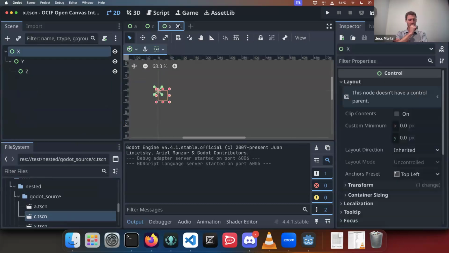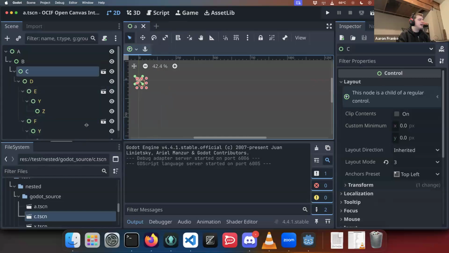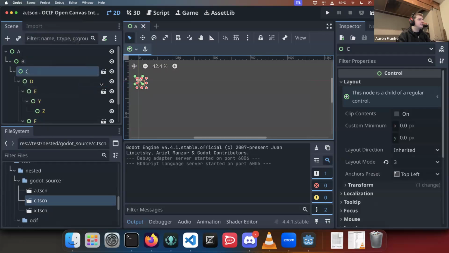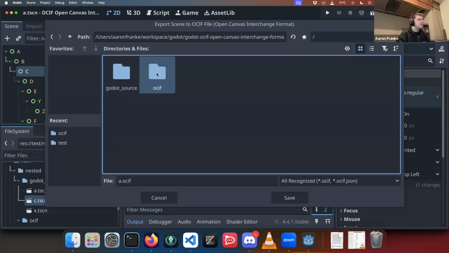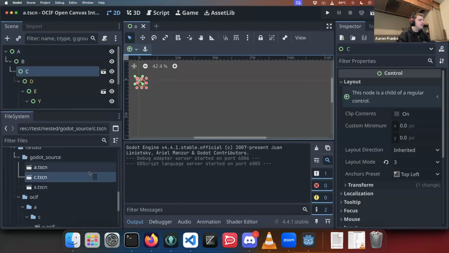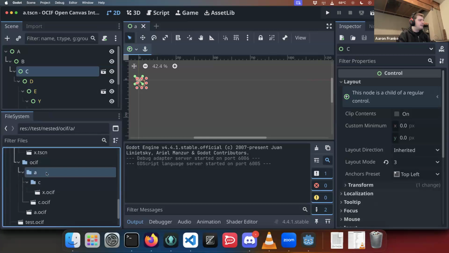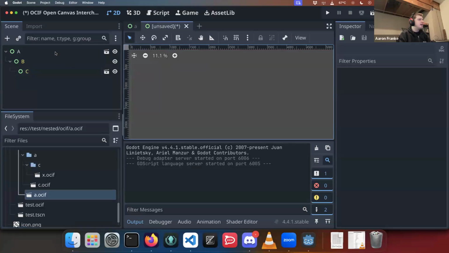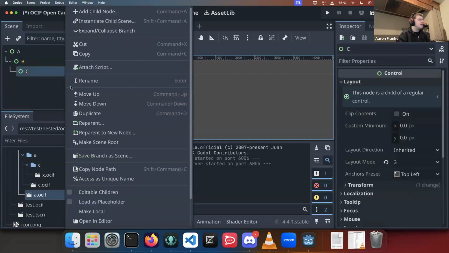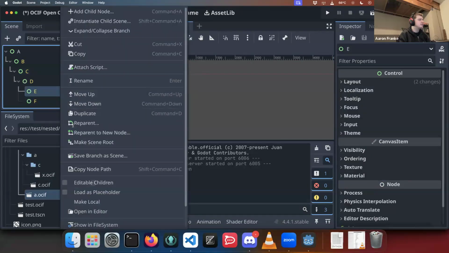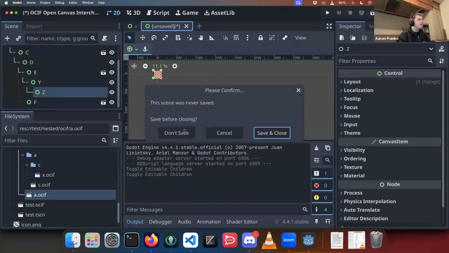So then what I can do here is go into the scene, export, Open Canvas Interchange Format, and export it to a.ocif. I save it, overwrite it, whatever. Then when I go over here, I have a.ocif, and I can open this, and here's the nodes, and I can show the children of there, and there's more, and I show the children of there, and there's more.